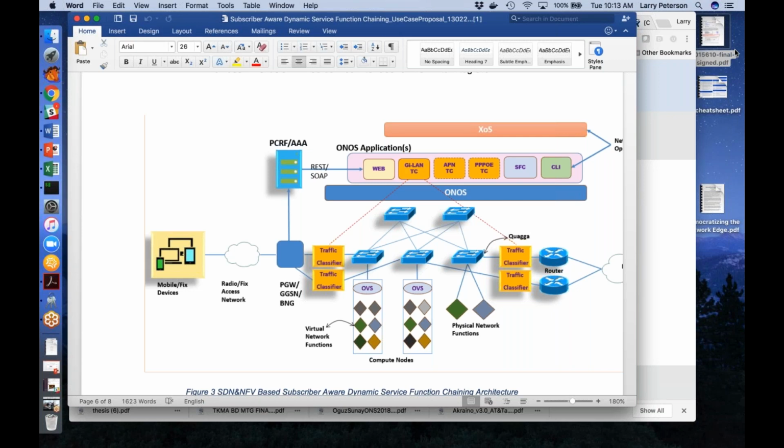The deal is that as we're trying to get this up and running, it's still a roadmap item for the subscribers that do need a service chain, that don't just want to go out to the internet, but want to go through something else before it goes out to the internet. There has to be a way to redirect such subscribers, or maybe a subset of the traffic for that subscriber, onto the compute nodes, then go through a normal hop from one VM to another, and then back into the fabric, and then out to the internet.